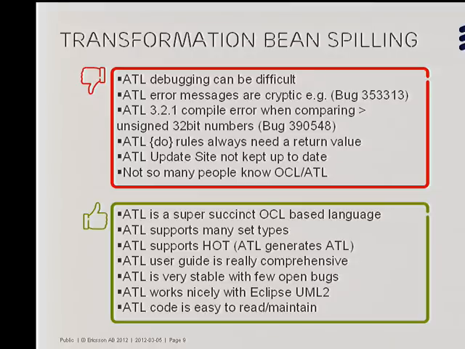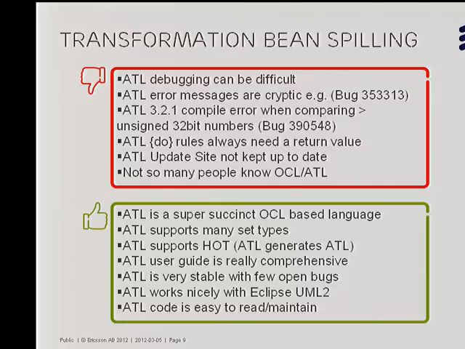But the really great thing about OCL and the really great thing about ATL is the language is really succinct. A very small amount of code can do really, really powerful transformations. So that's really the reason why we actually use it. The language is set-based as well, so we can perform lots of set-based operations, and again, with a very small amount of code, we can do some really, really powerful stuff. As I showed you in the previous slide, it supports higher order transformations. So ATL has an Ecore model behind it, so ATL can generate ATL, which is really quite nice.